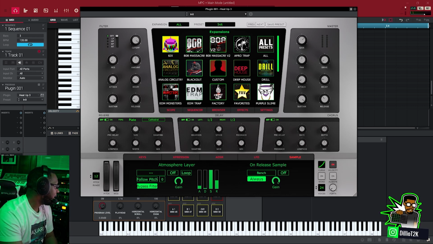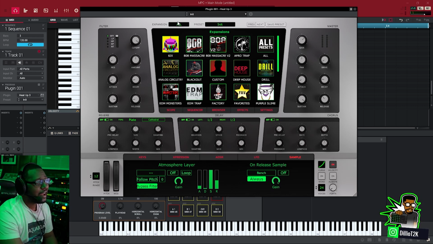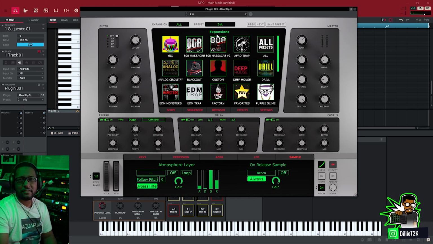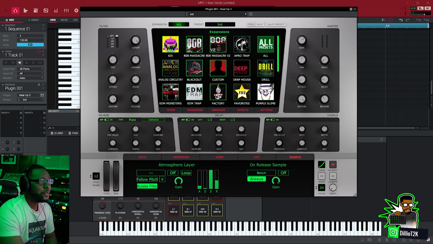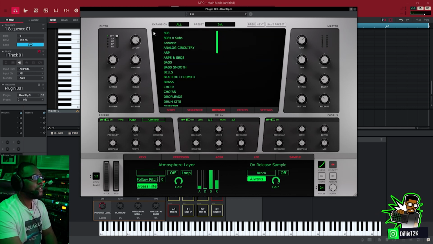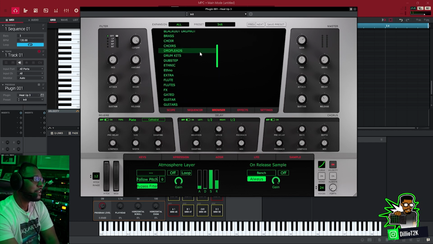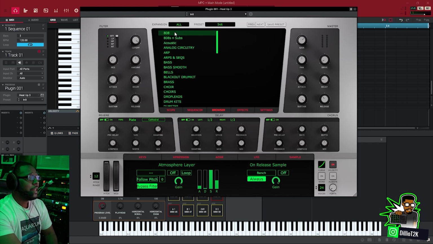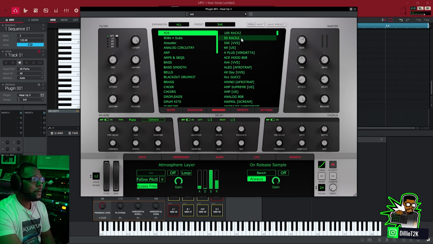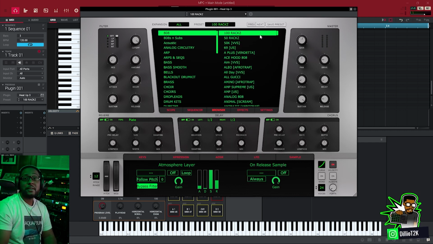So, you know, when I first looked at this plugin, I was like, meh, but then I started to play with it, and you can actually see some of my live streams where I installed this just to check it out. And it's pretty easy to go. So if I go to All, you get to see that we have all these presets right here. Now these are expansions, they are categorized, so that helps make it easy to find. And then let's make some noise. So get ready, because you're about to hear a low sub sound.